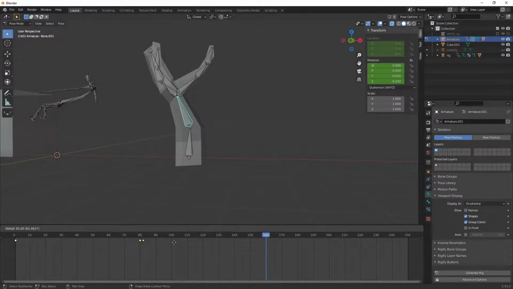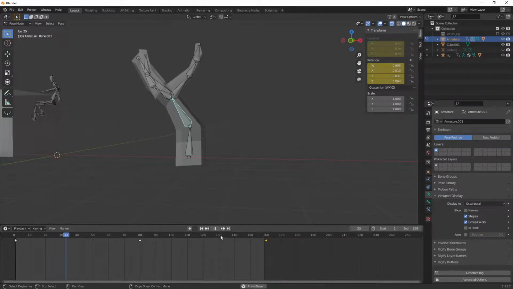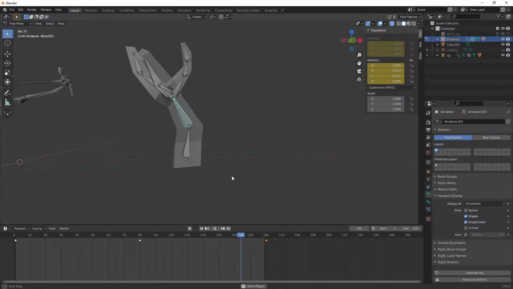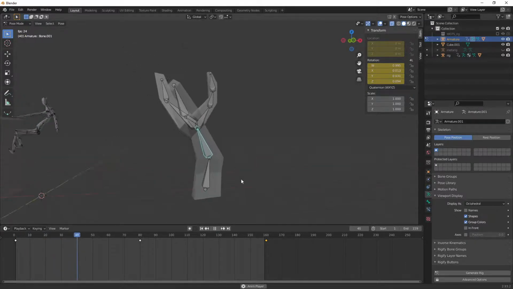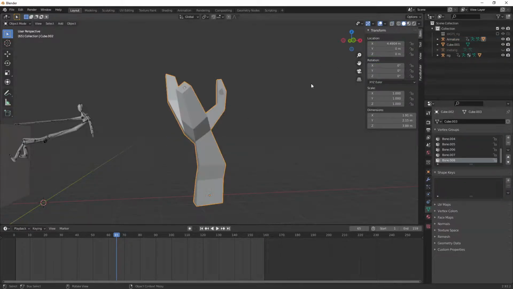Oh, I can Shift D. I guess I can duplicate it. There we go. Make this the same. So if I start on the same keyframe that I end on, when it loops, it will be identical. It's kind of like a giant claw, like a terrifying giant hand. But I see what's going on. It's a tree. I tried so hard. Oh, I'm sorry, I insulted your tree. There we go.